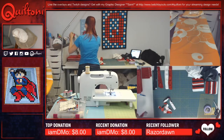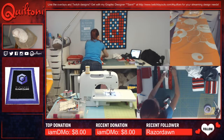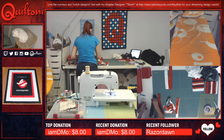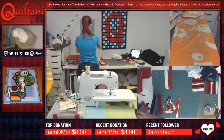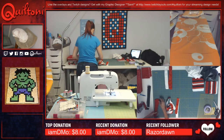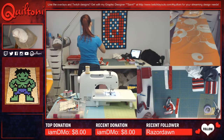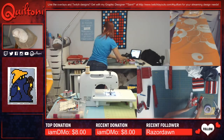So I've got 1, 2, 1, 2 for here. So all I'm going to do is just sit and sew for a bit. So let's see, I've got 1, 2, 3, 4 of the black. 1, 2, 3. So I need to get a bunch. I need to cut a bunch more of those.